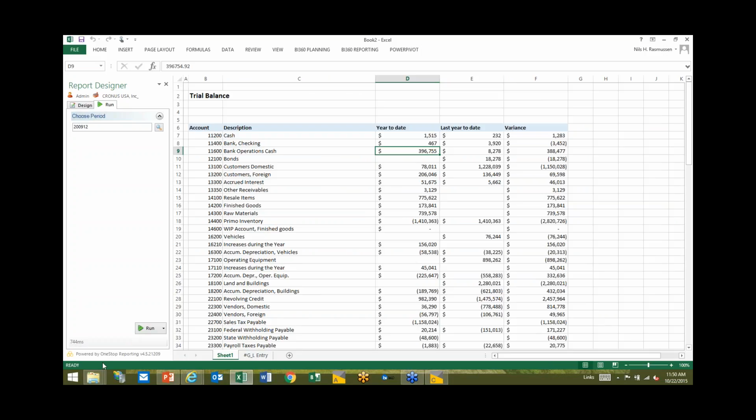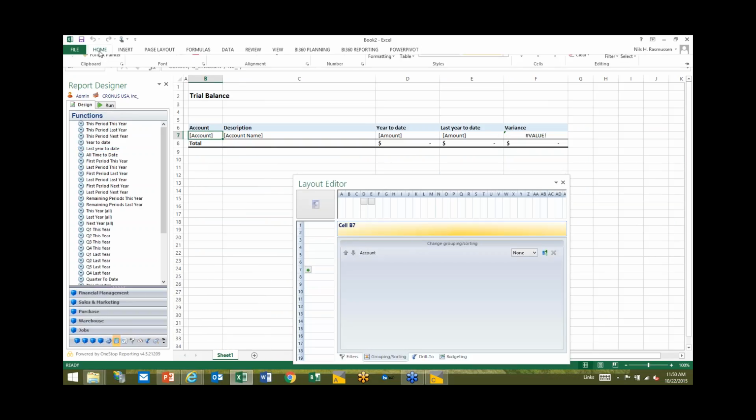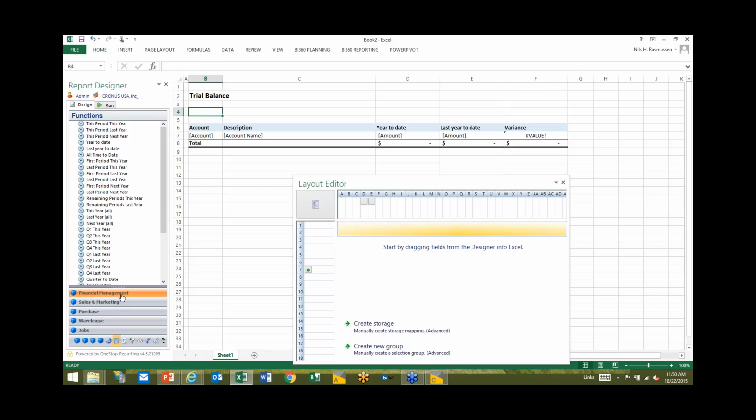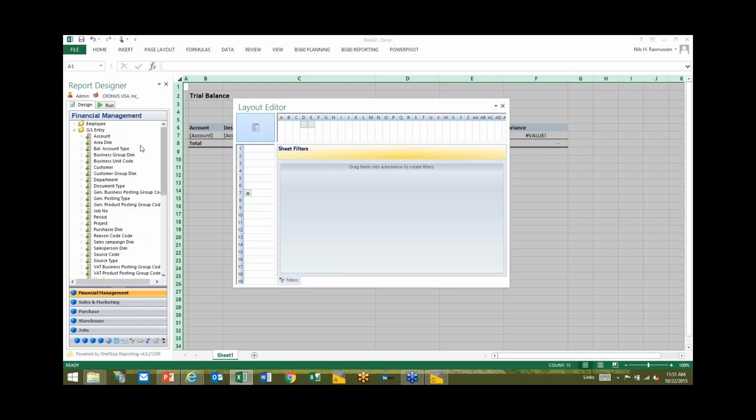All right, we want to do a couple more things. We want to left justify our accounts, and we want to add a filter by department and have this report run for each department. So let's come back to our design tab. Let's left justify the account. That's just standard Excel here. And let's add department up here. So you're going to come back into the general ledger and see if you can find department in this demo database as one of these dimensions. There it is. So let's add that as a global filter for the whole report. So we click here, drag that in.